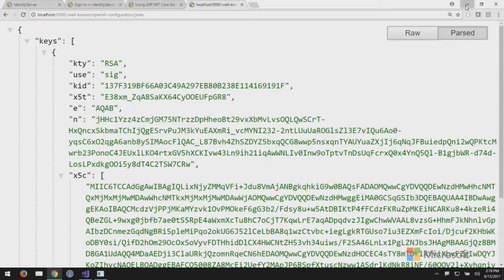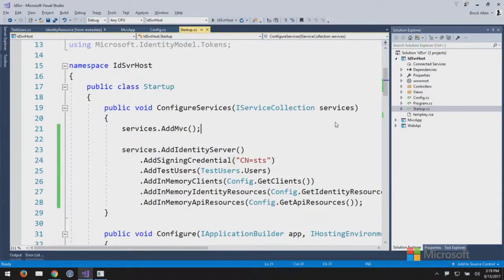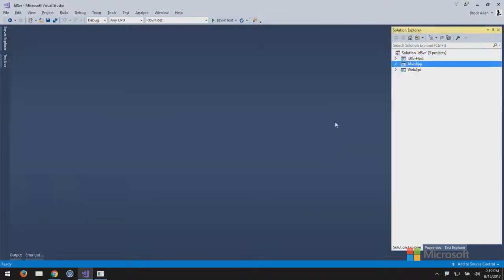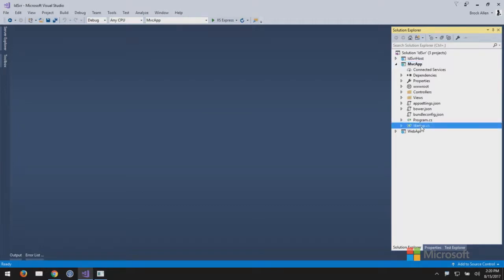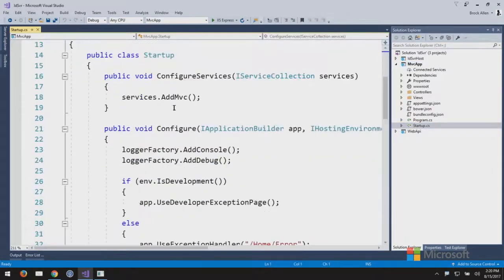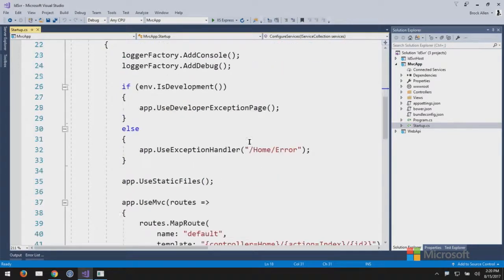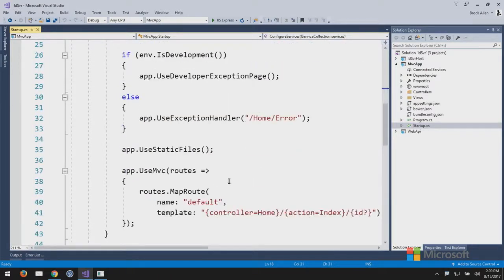So let's close this down and let's switch to my MVC app. Excellent. Okay. So my MVC app now, this is pretty much an out of the box empty MVC project. Cool. So what we have is the standard startup here. Okay. So again, this looks very much like the other one did. A little bit of MVC, some logging, static files, and MVC. Cool. We don't have anything security yet. Have you added any NuGets or anything custom?